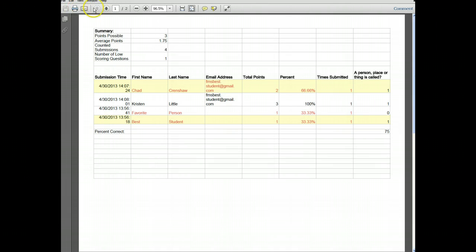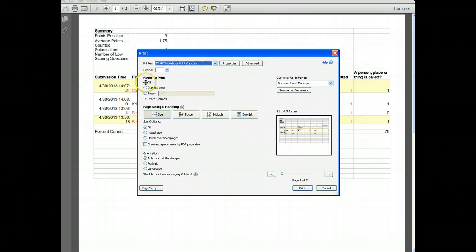So make sure when you print, you just print the pages that you need and not all the pages that you don't. You can do that by selecting Print, and instead of having it print all, you can go to Pages, and I just want it to print page 1. If you have multiple pages, put a comma, space, and then the next page you need it to print. And so on if you have multiple pages.